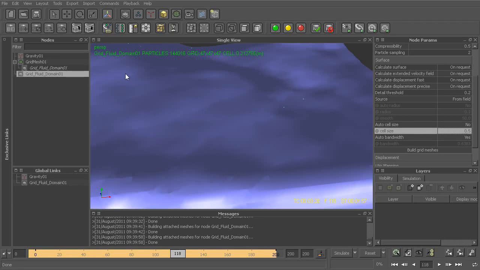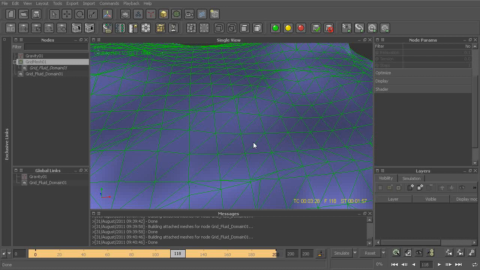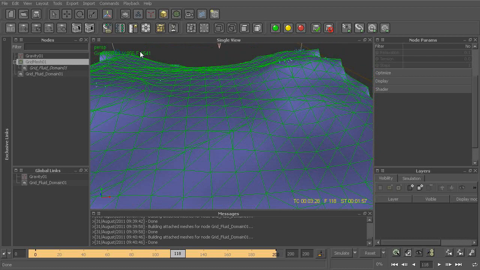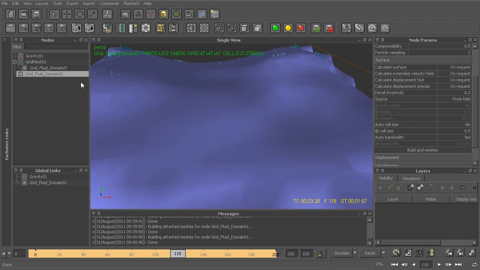So if I were to set this to something like 0.5, and once again, rebuild, you should now see that if I select this, our resolution is much, much lower. And you can see now our face count is down to just a little over 1,500 faces. So very, very significant reduction. So again, for most situations, I find that this auto cell size set to yes actually does a pretty good job.